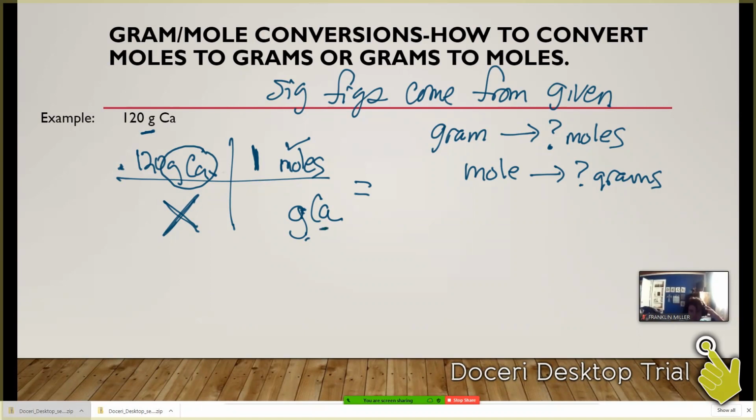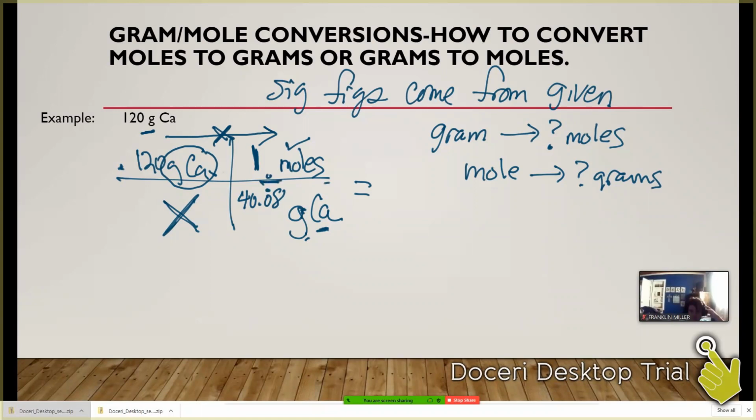In this case, grams for calcium is straight off the periodic table. I don't have to do any work on that. So I would get 40.08 grams of calcium. So you've done all your setup. Now when you do dimensional analysis, you multiply across, and then you divide by anything that is on the bottom.